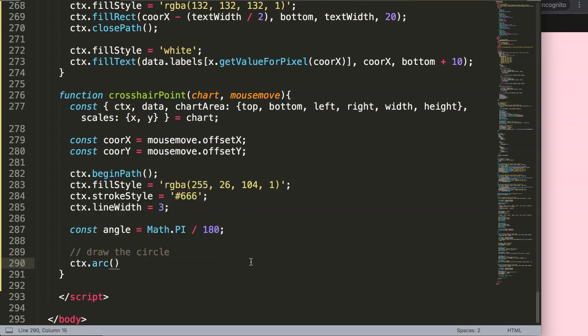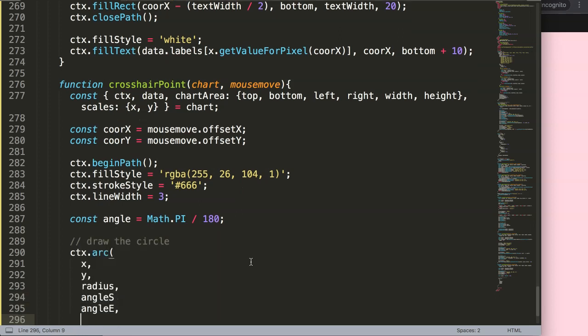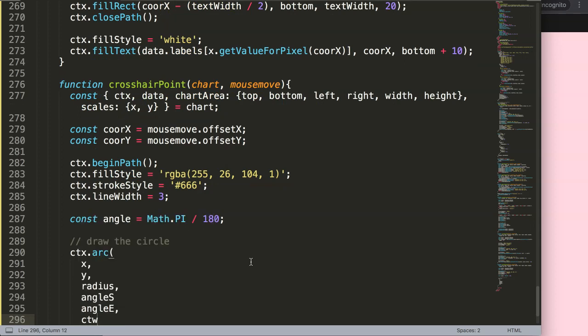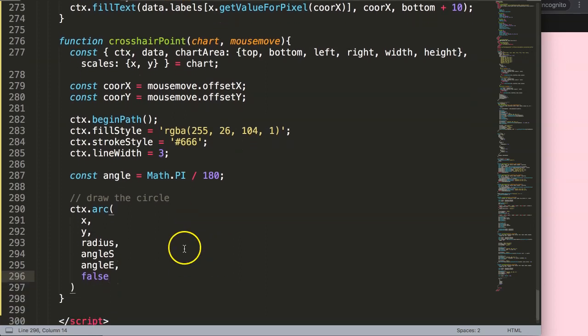And then because we have here 5 items, I'm going to put them here nicely within this. So I'm going to say here, this will be the X position. Then we have the Y position. We have here the radius. And then what we have is the angle start. Then we have angle end, and I will explain them later on. And then we have here counterclockwise. In this case, counterclockwise will be false. We just want the clockwise shape.